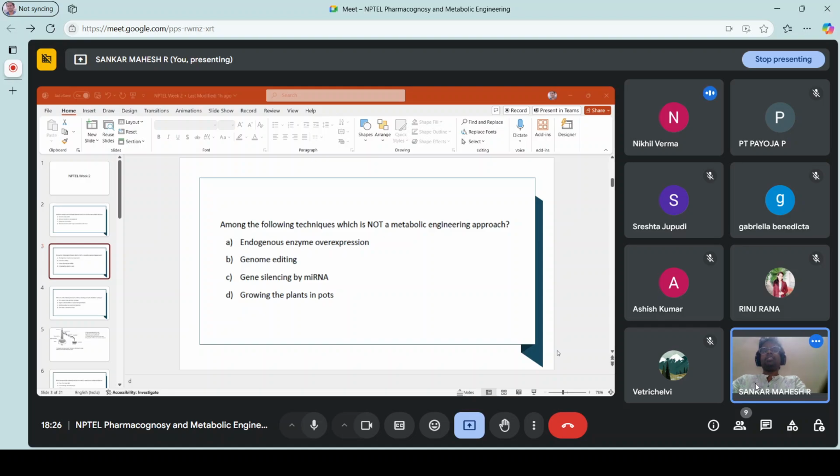One is introducing a particular gene that will help in our pathway. Now, let's say I am deleting a gene that is interfering with my pathway. Will that also help as a metabolic engineering approach? Yes, sir, it can, because we can alter a specific formation of product. We can reduce formation of an undesirable product.